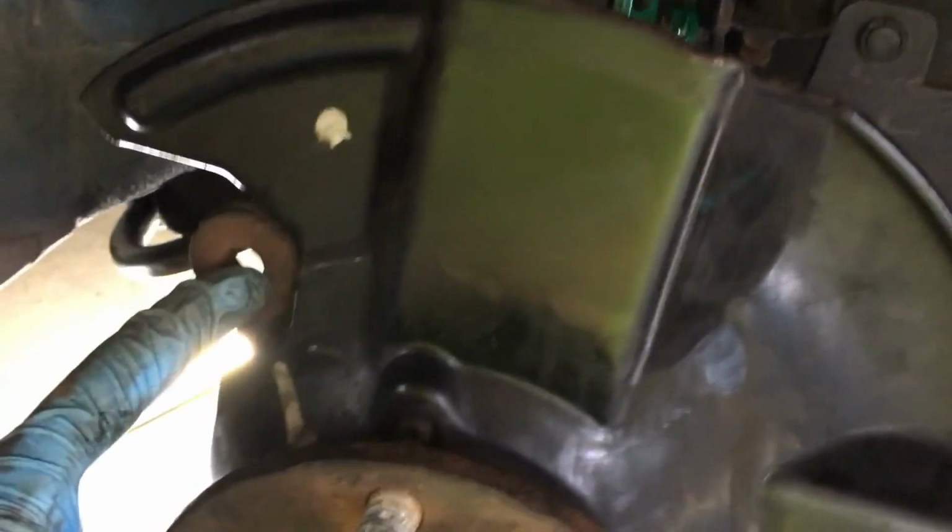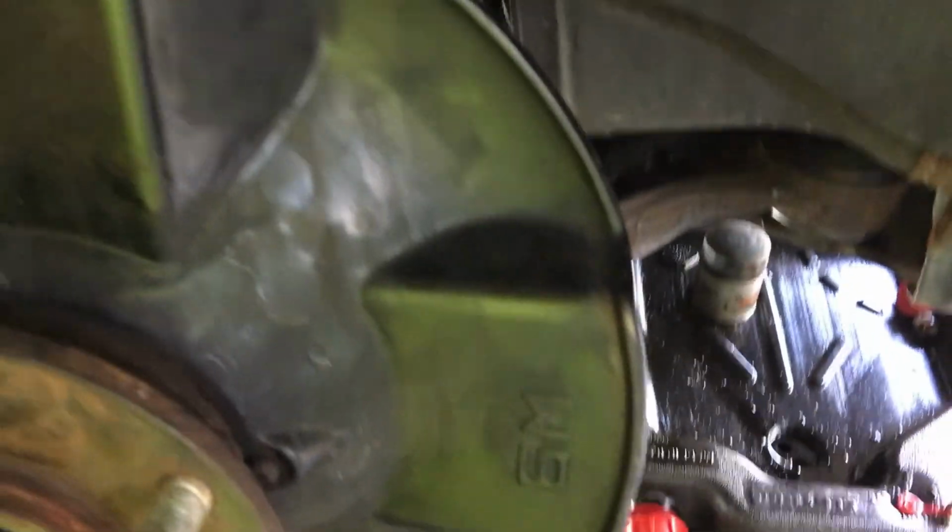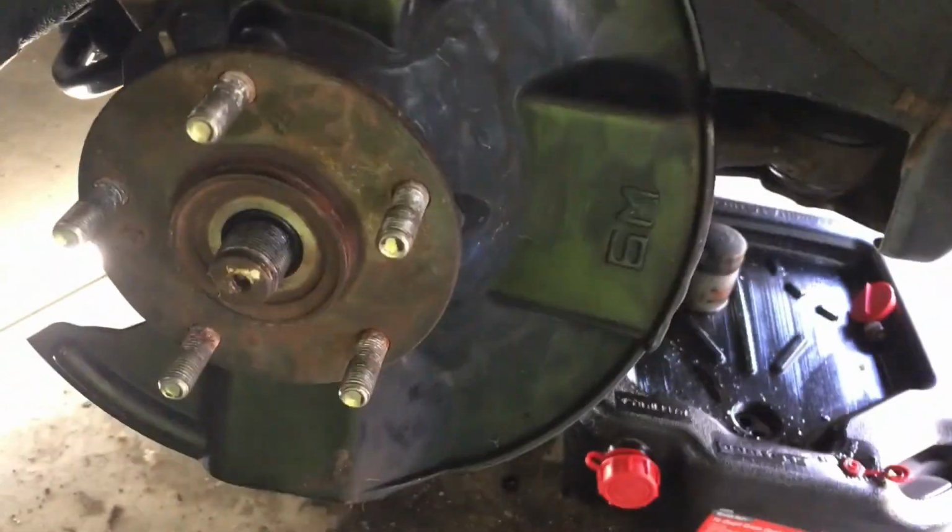So there is the first lower control arm and spindle back on there. You may have noticed in that last time lapse there that I accidentally put the wrong spindle and everything on there. And I noticed because, well, I couldn't remember which side the caliper bolted onto, but I noticed because there's a bracket for the ABS sensor that's supposed to be on the front here. So that was pretty easy to just take it back off there and put the right one on it.